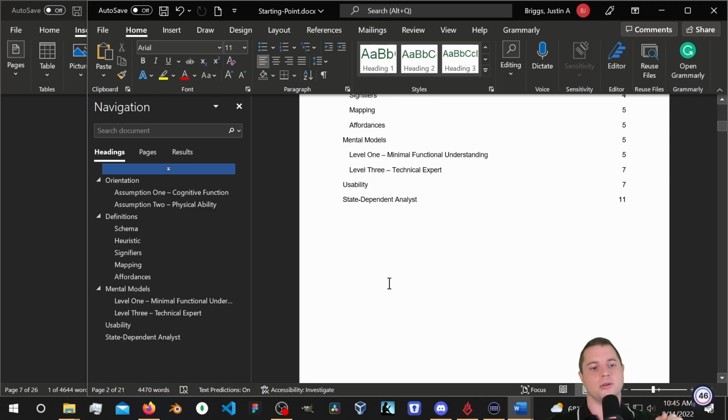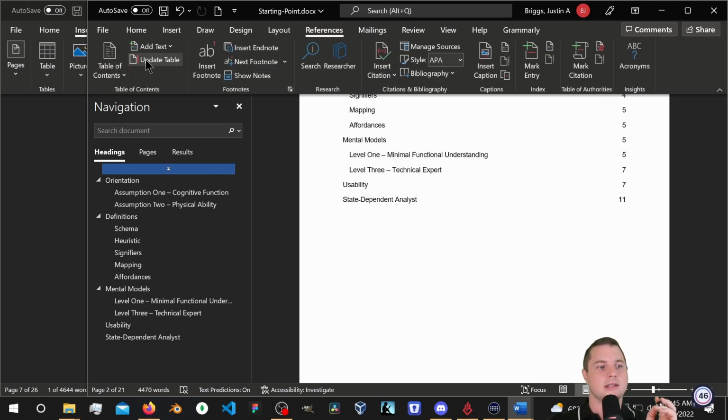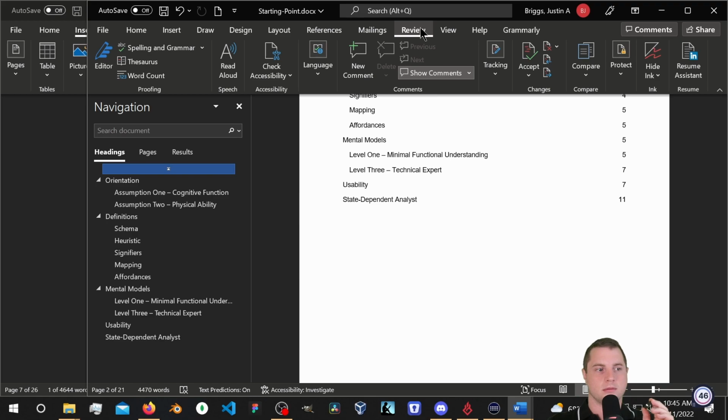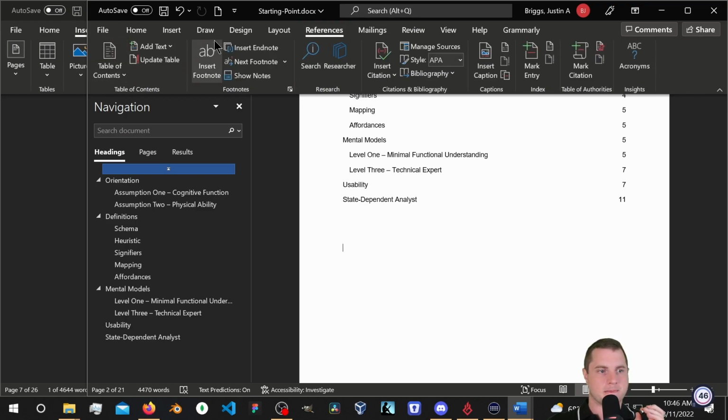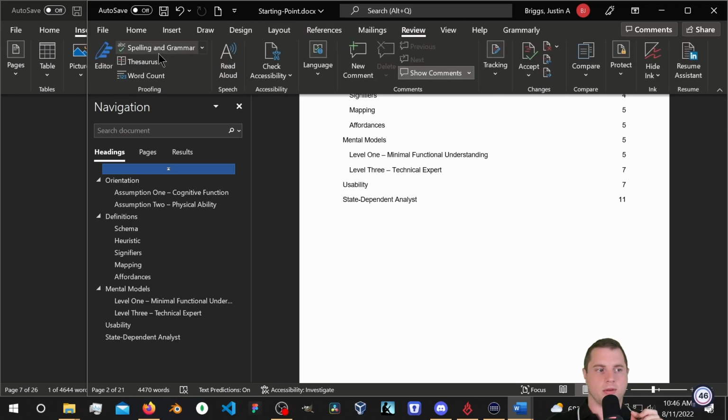Very similar to table of contents, we're going to have to come over to references. Instead of table of contents over here, we need, no, citation, no. Review. Did I overlook it? Footnote, citation. Where to go?